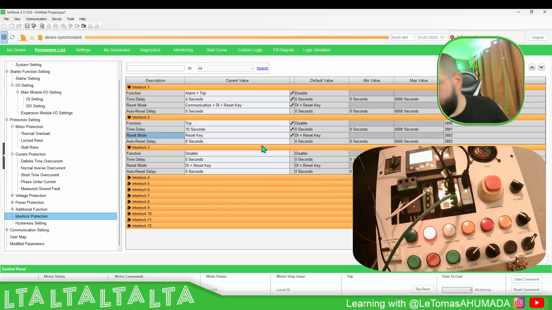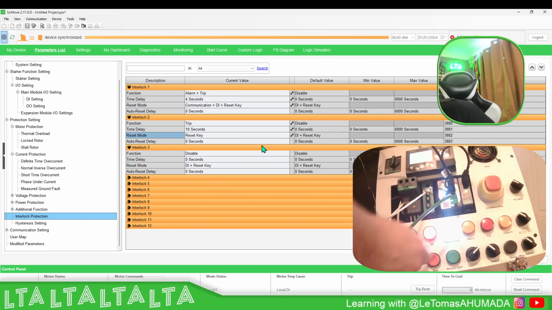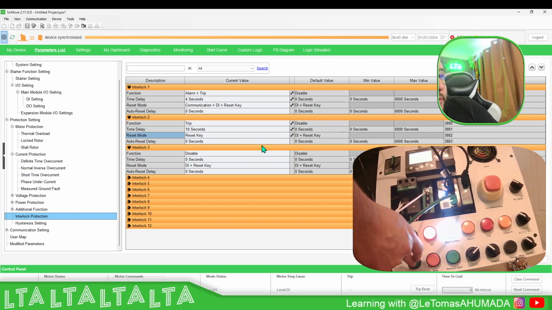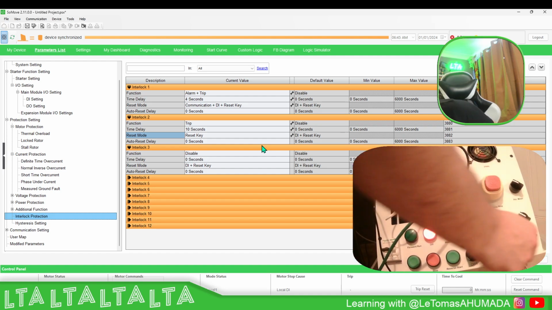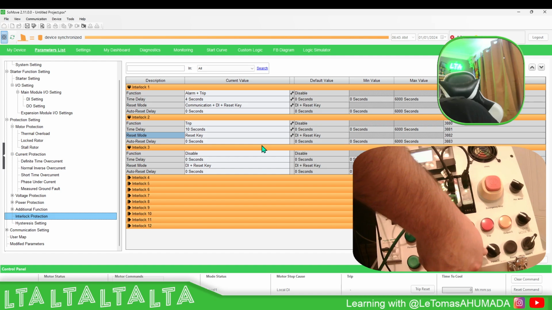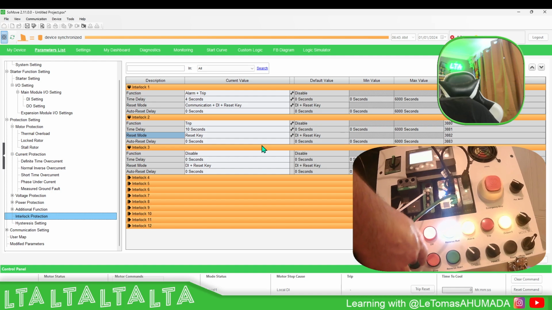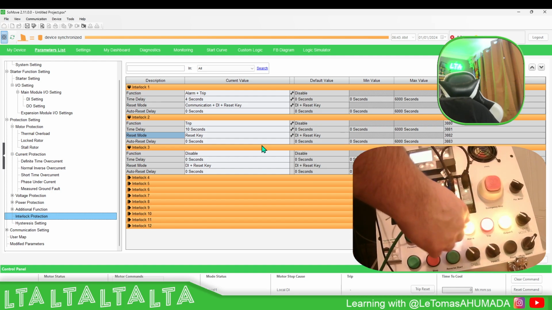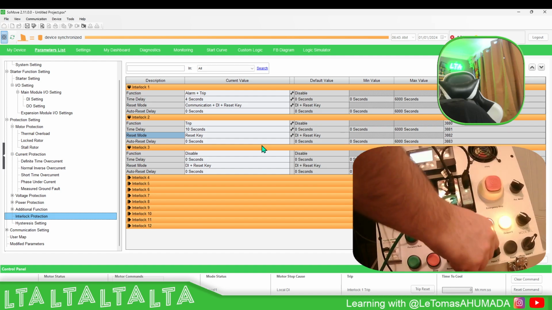Okay, so here you can see that right now the motor status is inhibit because I have this one on, which is different from when I got this one. Okay, it just showed the alarm, but I'm not able to turn it on.